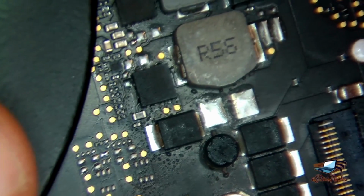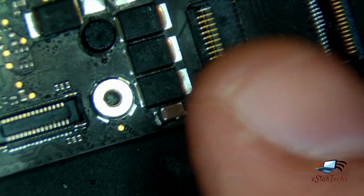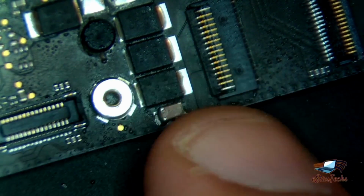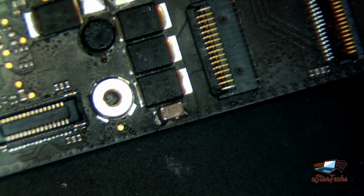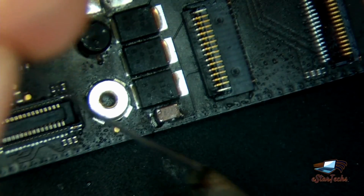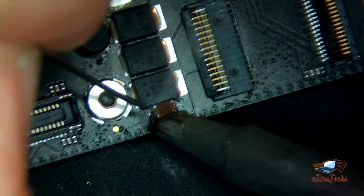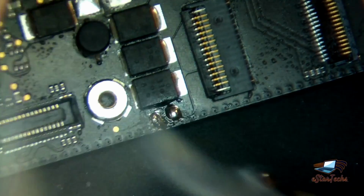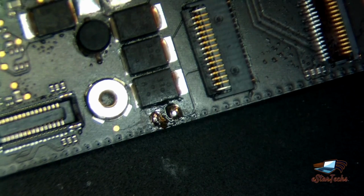Okay, go here. The problem here, you have 2 connectors. You have 2 options. Cover both of them and use the heat gun, or use the soldering iron. So I recommend to use this one and check. Make it easier. So I burned. It's burned badly.